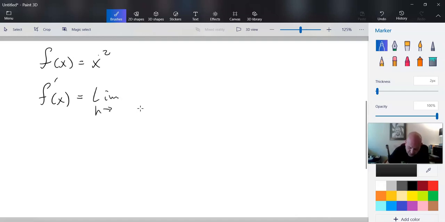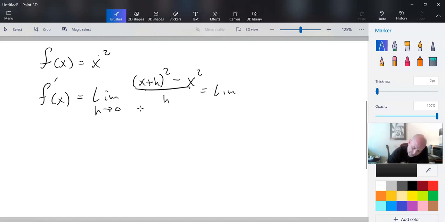So we need the limit as h approaches 0 of, and I'm just going to go straight to it, (x plus h) squared minus, well, I don't even need those parentheses, minus x squared, over h, right? So we're trying to get a hold of this. Well, notice, I don't have numbers here. I have x's here. If I square this out, I end up with x squared plus 2xh plus h squared, and I just basically FOILed out that square, minus x squared over h.